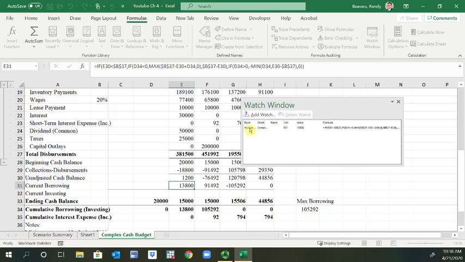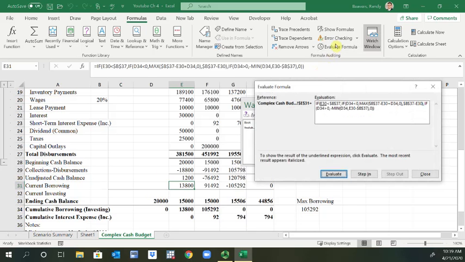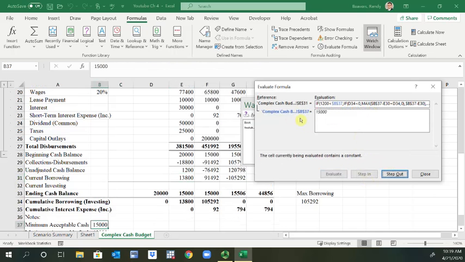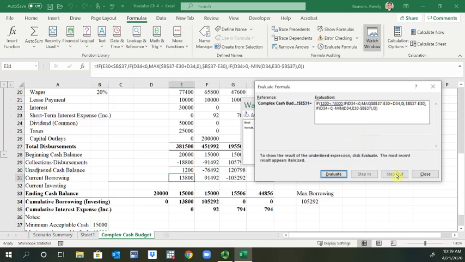So for instance, what I can do kind of paired with that is we're going to click Evaluate Formula, and this will kind of show you, it starts off in E30 looking to see what's going on, and then I can click evaluate and then I'll put the number in. And if I don't like it, then I can step into the formula and potentially change it as necessary. I can also step out and then keep on evaluating it.